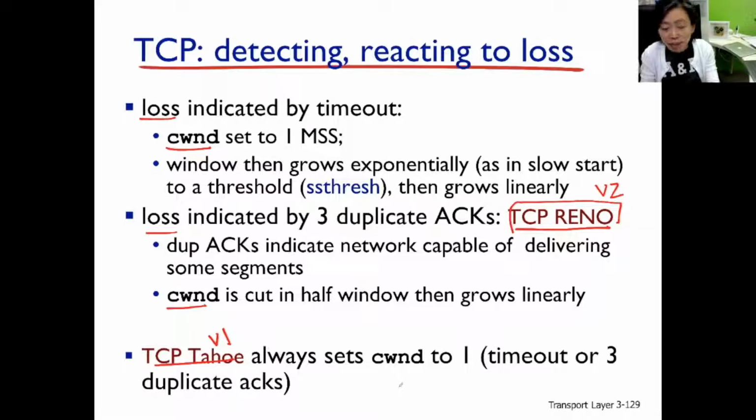So what's being designed there is this. The loss, no matter whether it's detected by timeout or 3 duplicate ACKs, the window size is adjusted the same way, always down to 1. That means Tahoe there is very, very conservative. Whenever there is a loss detected, the sender always goes down to the lowest rate possible. And that might be a bit too slow based on experience, therefore, in the second generation, the designers begin to say, hey, maybe in this easier case, at least we see 3 data go and then 3 duplicate ACKs back, it's not so bad. Let's only cut the window size to half and then remain in the congestion avoidance phase.